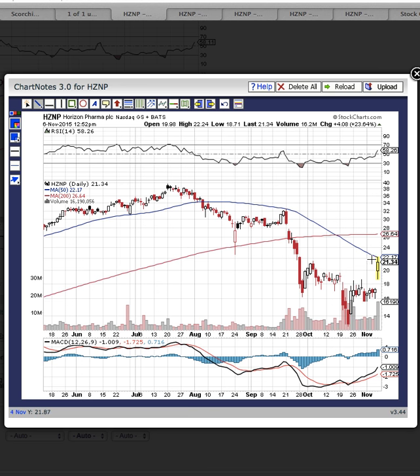This blue line is the 50-day moving average. As you can see, it's at 22.17, and so there's this gap up open. See, there's a space between the high of day yesterday and the low of day today. It creates a space in the chart, and then the share price opened at 19.98 and then ran up to the 50-day moving average, and then so far it's hit resistance and it's pulled back. So the key is going to be breaking the 50-day moving average. Okay, look at the next chart.